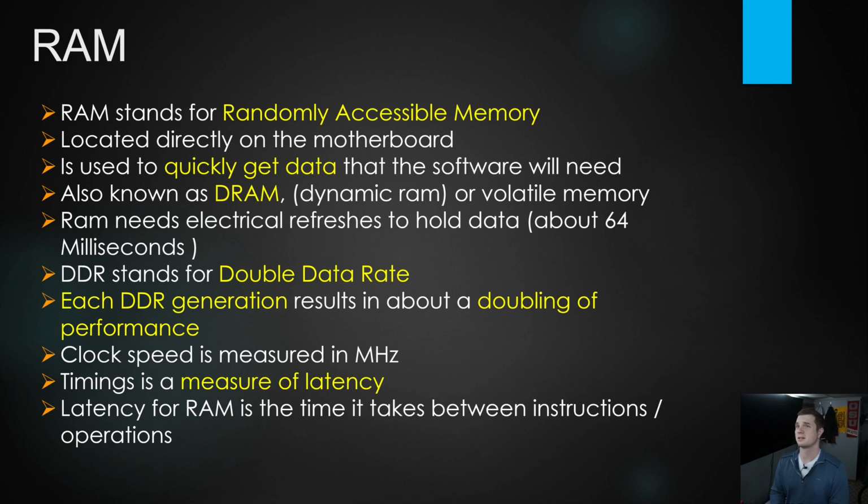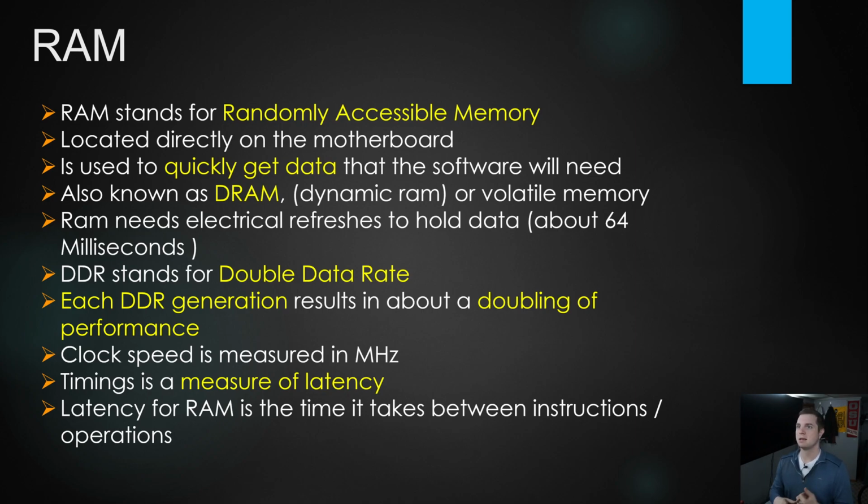All right, up next is RAM. It stands for randomly accessible memory, typically located directly on the motherboard through either slots or soldered on. So your smaller laptops, like your Surface Books, are going to have soldered-on RAM to save space. RAM in general, as a big conceptual term, is used to get data quickly, and it's typically data that is quite large and can't fit on the CPU cache.